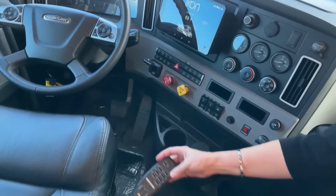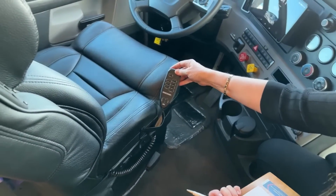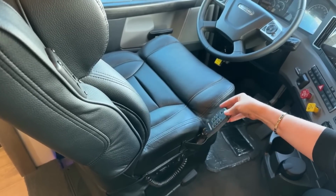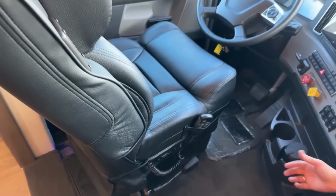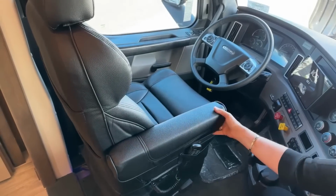Another great feature that I wanted to just show while we're on the inside, these massage seats are not a joke. They actually make a noise somewhat like that of a lot of bass. So not only are they cool looking, but they're cool sounding. Then you've got your heated seats as well, air ride seats, of course. And then you want to have armrests on both sides that are adjustable, so very important here.